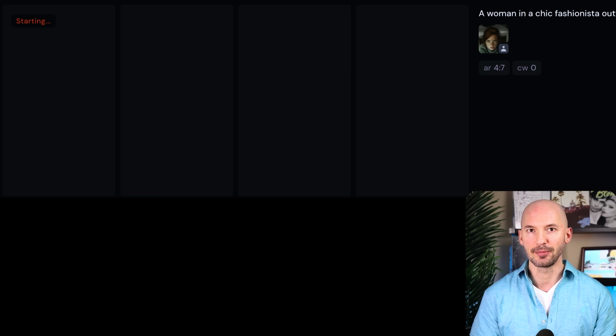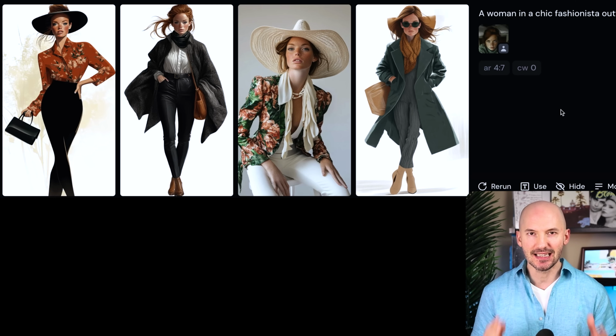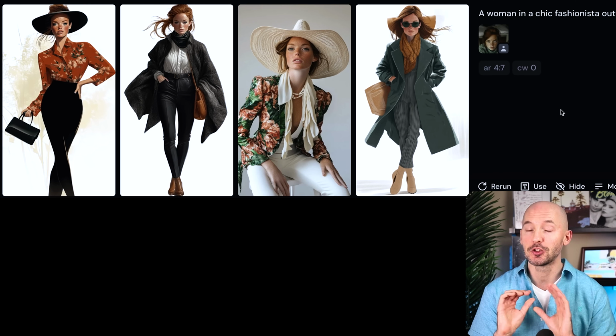So I suggest lowering that character weight all the way to 0. I mean, maybe you can get away with 10, 15, 20, but I personally like going to 0. And when it's at 0, it's only going to focus on their face. And now watch what happens. We're going to see our character in the different outfits. How cool is that? Character weight, remember it, it's super powerful.